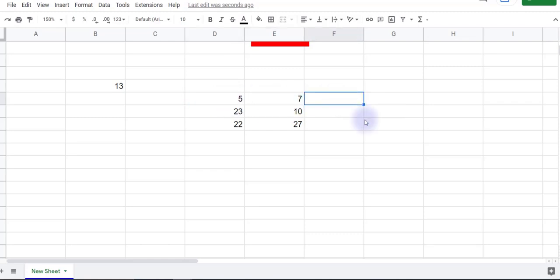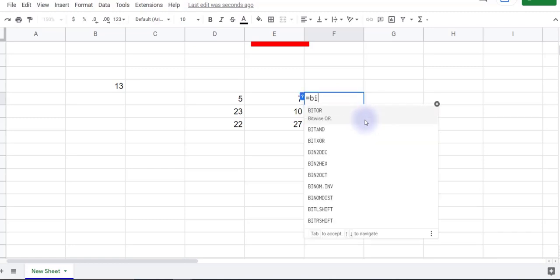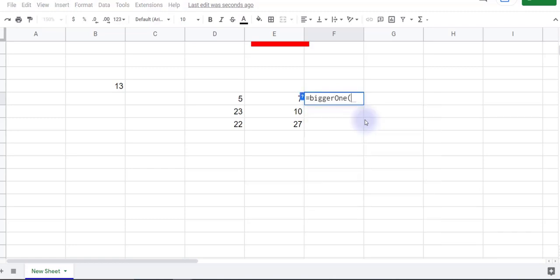We should be able to invoke our custom function on this pair of numbers. So as usual, let's write equal sign, and as the first argument, let's put in the reference of the cell containing 5, and separating by a comma, let's put the reference here, and loading, we should be able to see 7 is the bigger one. Just like so, we can grab this corner and copy this formula over to these cells, and we should be able to see that now this is returning the bigger one of the pair of numbers. So this has been the way of creating custom functions.